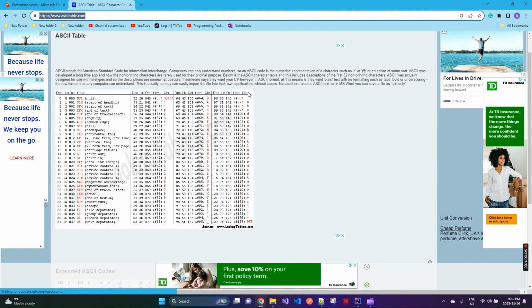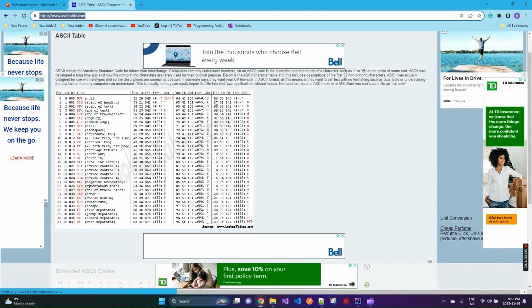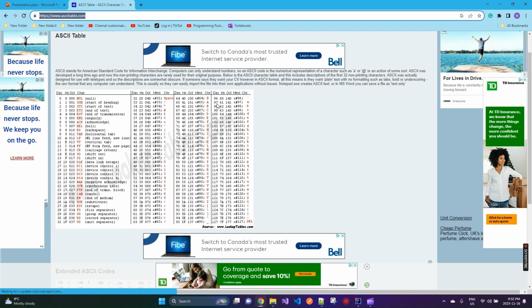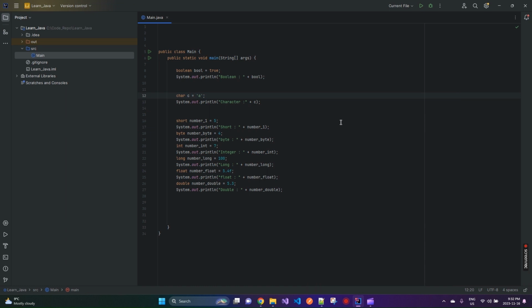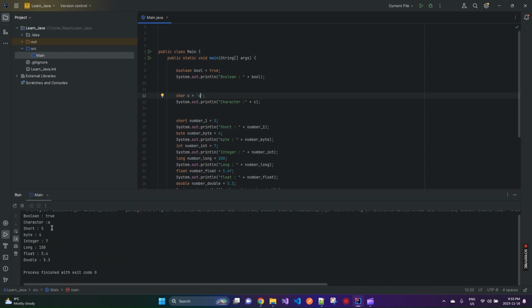If you go where the A in character is, in decimal, the decimal value is 97, all right? And B is 98, and for a capital letter, it is 65. Start from 65 and move on. And there are a lot of other values. I will share the link. You can take a look at it on your own time. Now let's run the code. So for character, it will print an A, right?